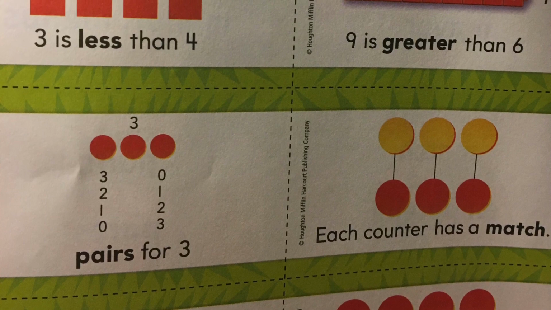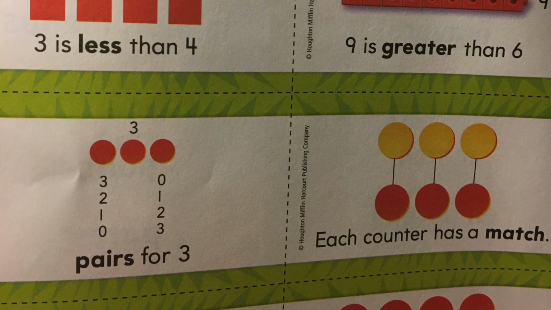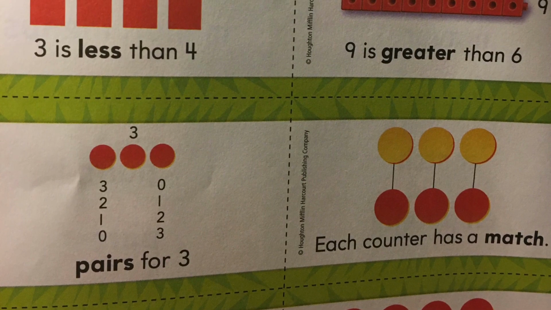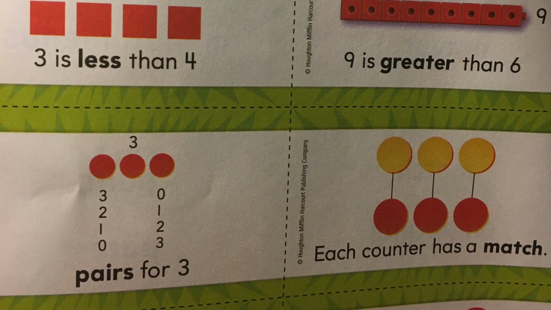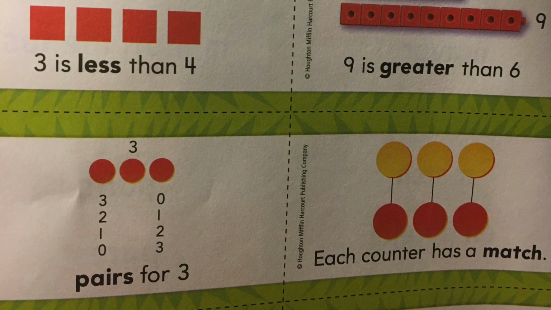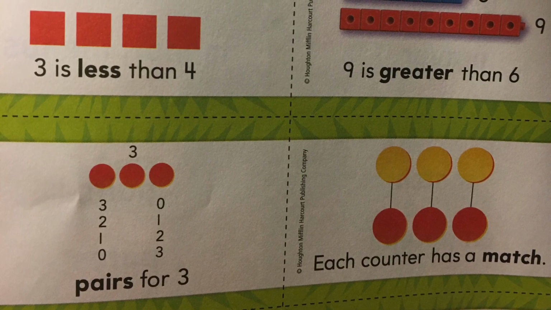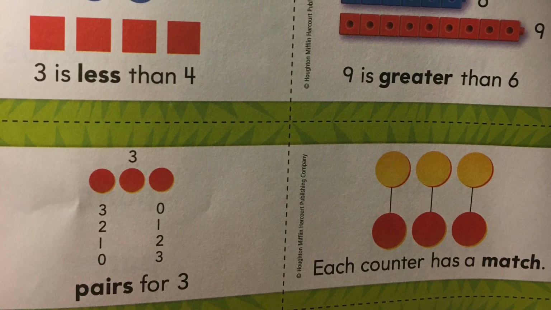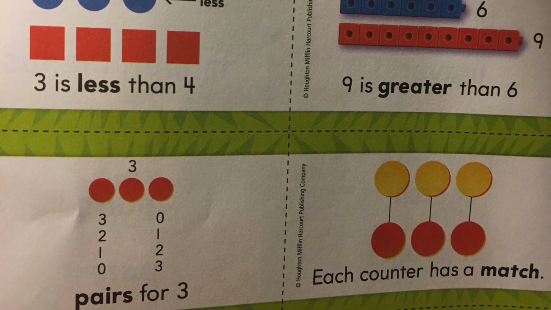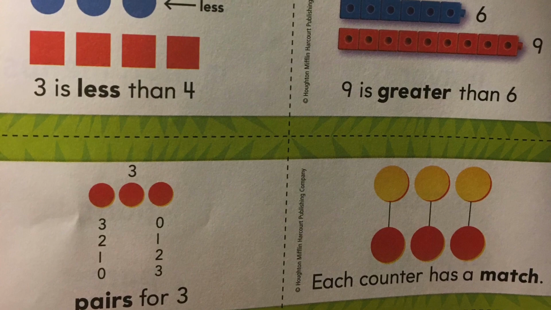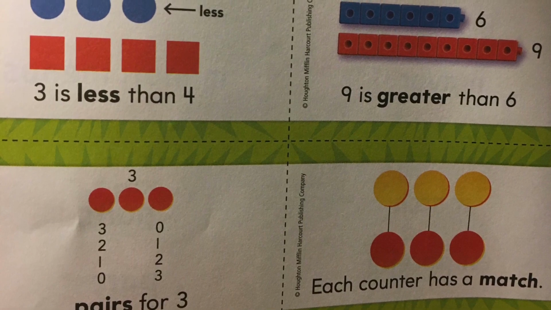However, when they're all cut out and you flip them over, there is a little illustration on the back that helps you to understand each of these new terms that we're going to be learning about in chapter 4. So maybe if there is somebody at your house who could go over these terms with you, these vocabulary words, and look at the picture, that would be great.